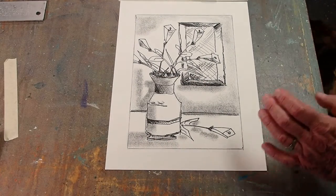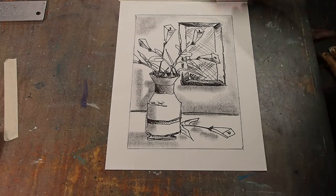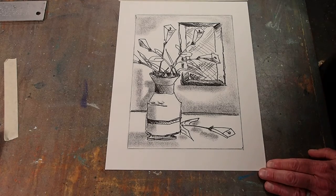So, look out, pup. Set this plate aside. Pup's name is Cleo. She's a little German Shepherd pup.